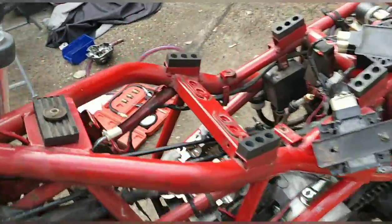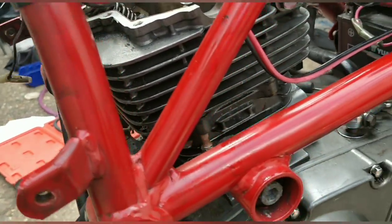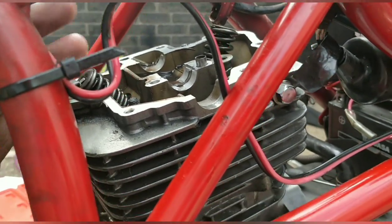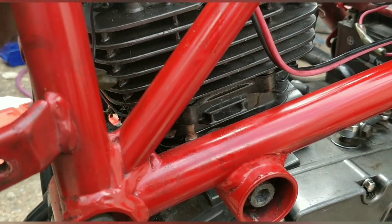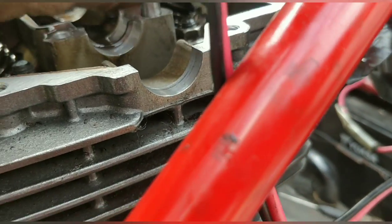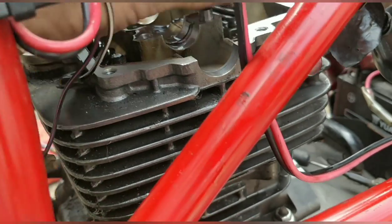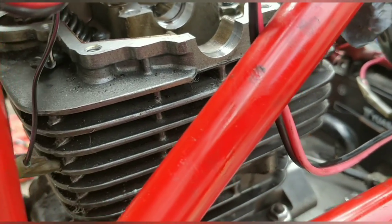Over here, I'm stripping the engine down. Problem is, this head unit won't come off because of the frame above. That leaves you with options like dropping the engine. That's not the end of the world, except it's weighty. Or you can strip the head bolts here, and so basically you tighten two bolts down here, and then you tighten them together, nip them up together, and then you undo the bottom one, and it should extract the whole bolt top to bottom, I think. So I'm going to attempt that now, and then I'll try and switch to the other side.